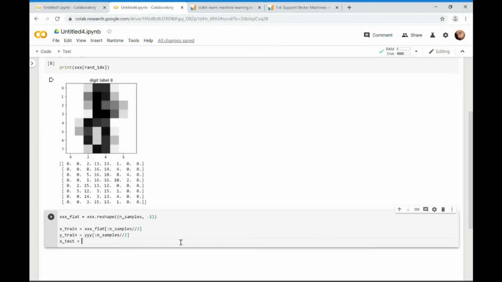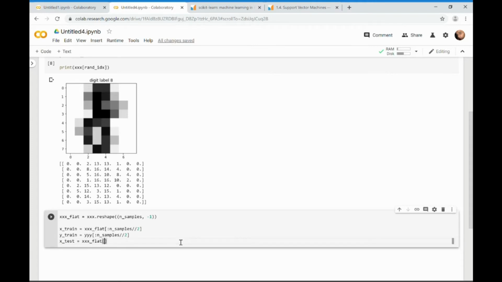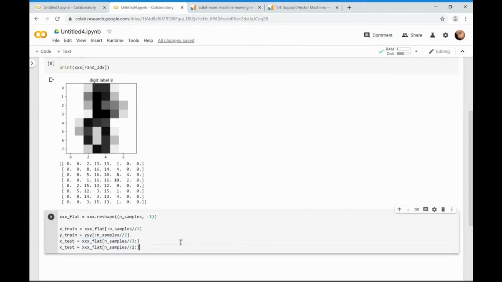In case you haven't figured this out, it's going to be x flat from samples 2 and beyond. There we go. I'm just going to get lazy here and copy paste. And our y test is equal to that.